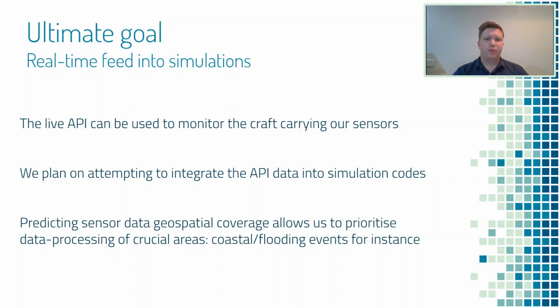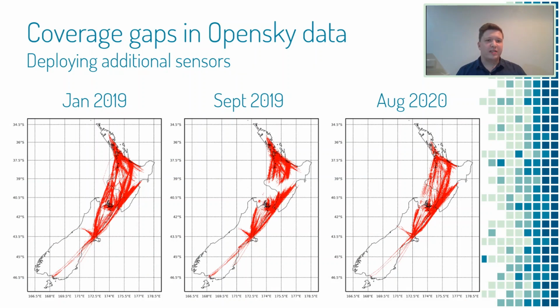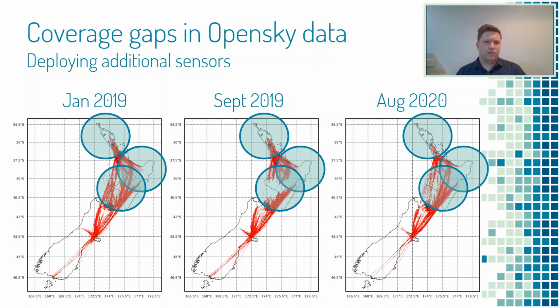So to wrap up, I'll briefly show that we also investigated the OpenSky coverage in New Zealand for 2019 and also looked at it in August 2020. We noticed that the coverage in the middle of the North Island actually dropped out for a good chunk of 2019, and that the Northland, the area that overlaps with Cygnus, was just out of our sensor range. So as a result, at the Auckland University, we're planning to install a couple of additional ADS-B sensors to fill in the coverage gaps around New Zealand.